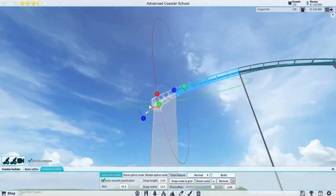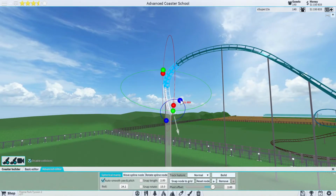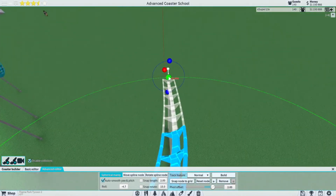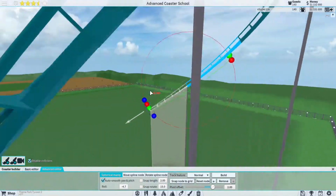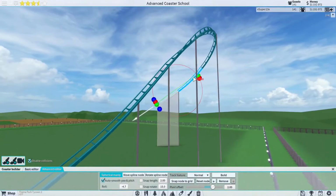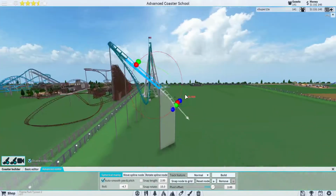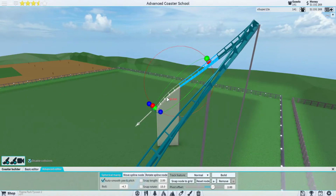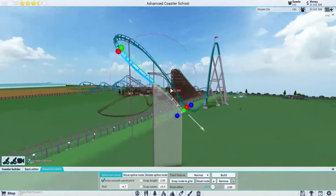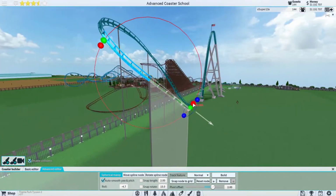So now we're going to pull it down. We're going to even out the banking and maybe even give it a little bit of a turn that leads out this way. You want to make sure that if you start on an angle of descent, which is probably going to be this, you don't want to go any steeper than that because that looks hideous. If you want to go steeper than this, then you would have to change this piece when it starts to incline, because this is what's stopping it from going down. I already passed my turning point in this drop, because I started curving down, so I can't go any farther down. I have to start evening it out.